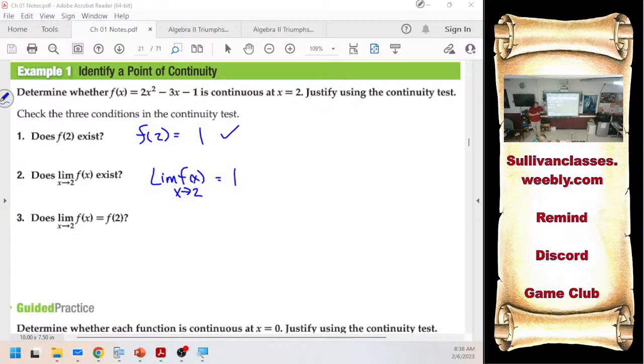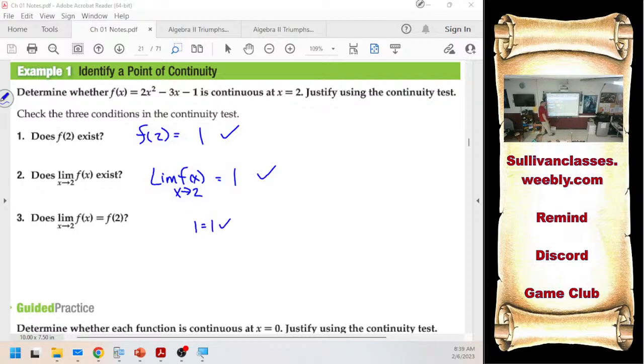I know with this, that seems kind of childish or redundant, but that's because it's a basic quadratic and we've been doing these for a long time. The functions aren't always going to be something familiar. They're not always going to be something easy. So we just want to go through that whole process. And then you just see, does the function value equal the limit?